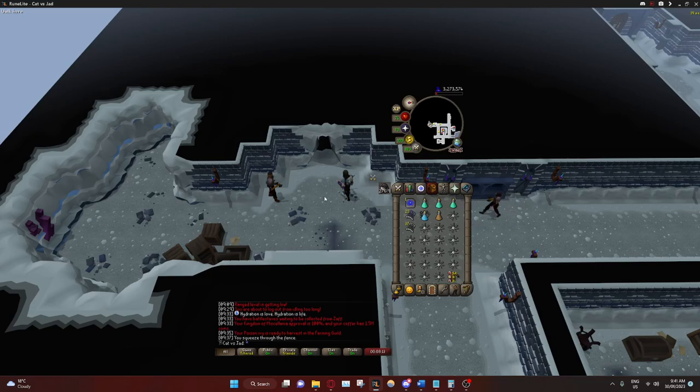Immediately after he does his magic attack and it's hit you, put on your ranged prayer. Now he can do a magic attack again, but you will just switch to your magic prayer if that happens.